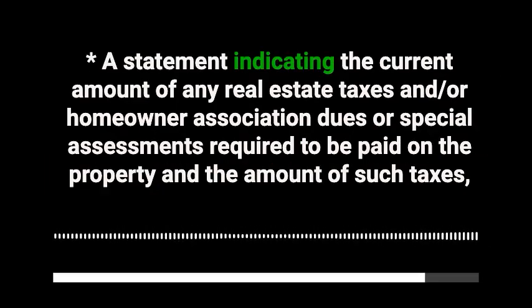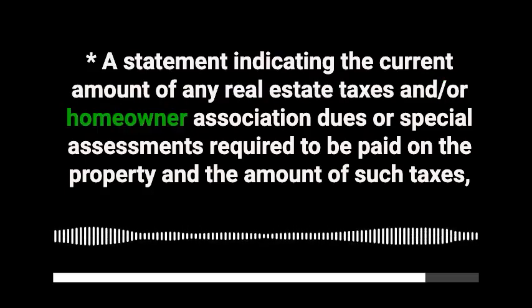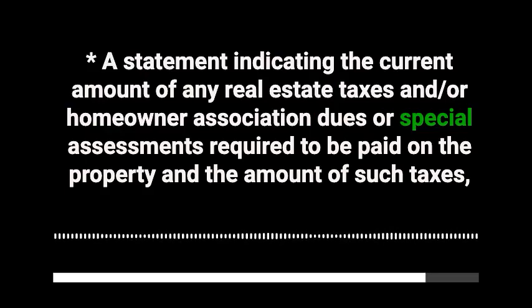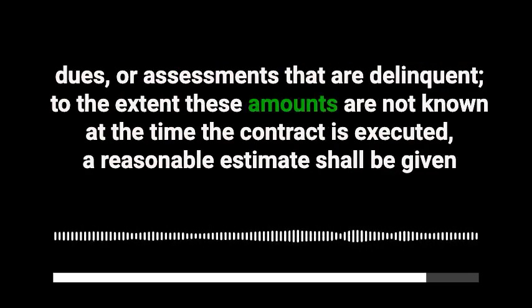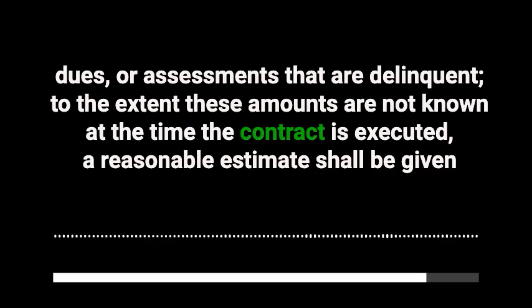A statement indicating the current amount of any real estate taxes or homeowner association dues or special assessments required to be paid on the property, and the amount of such taxes, dues, or assessments that are delinquent, to the extent these amounts are not known at the time the contract is executed. A reasonable estimate shall be given.